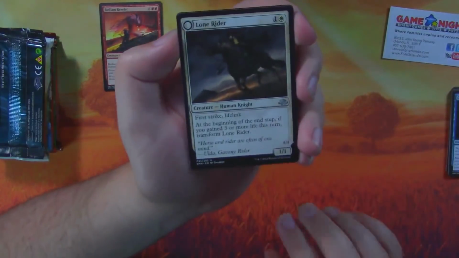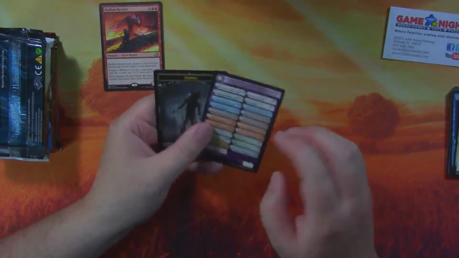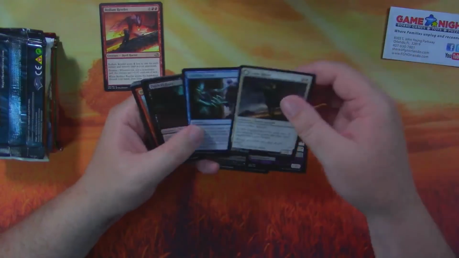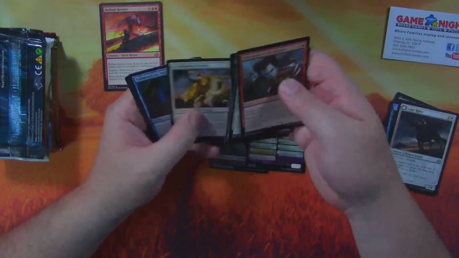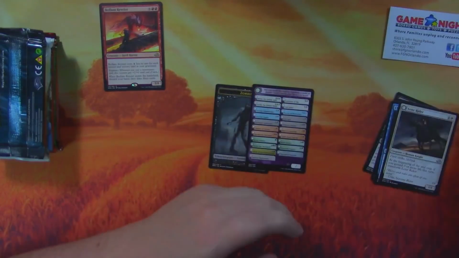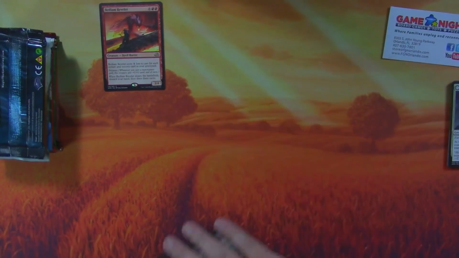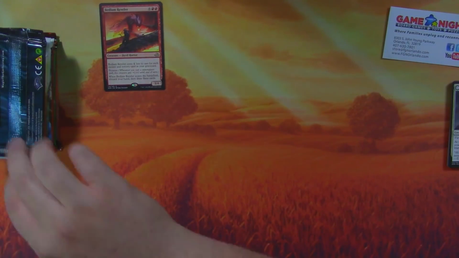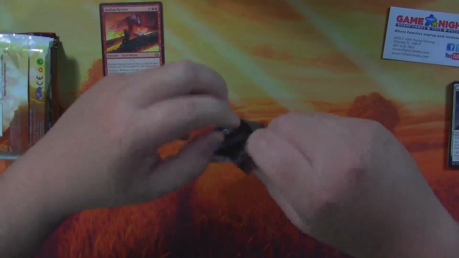So then we have a Lone Rider as our flip card, and wait, we only had 8, didn't we? Let's make sure we count. 1, 2, 3, 4, 5, 6, 7, 8. Oh, 9. See, I counted wrong. That's just how the cookie crumbles sometimes. So no flip or foil for us, unfortunately. Oh well. Such is the life of the man who miscounts.